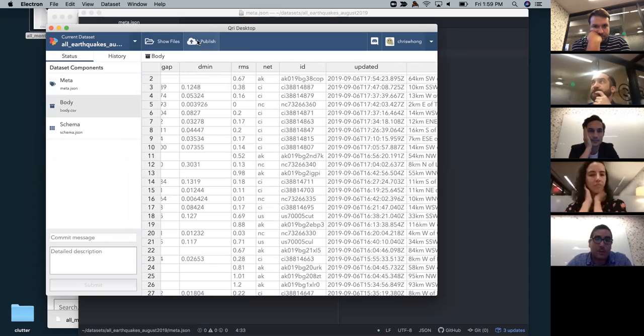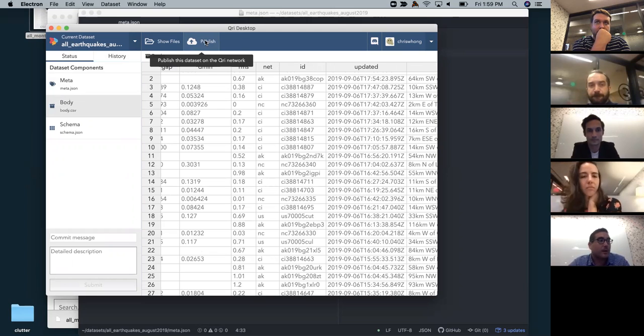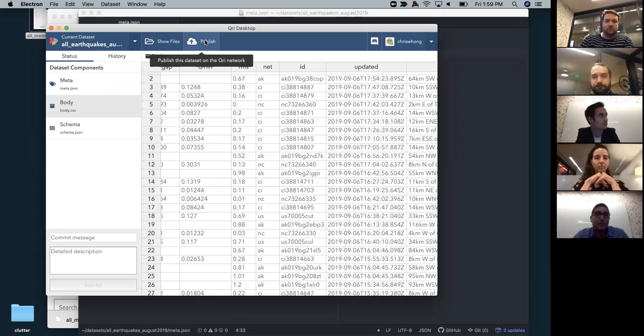Okay, so another button that is now lit up is this publish button. So we have a complementary backend service to Qri Desktop called Qri Cloud, and we click on publish. That is now going to take this data set and produce basically a home for it on Qri Cloud so that people can find it. And it also removes it from just being known on my computer to something that's known in the universal query that others can now pull down to their machine and contribute to. So let's click it. Ready? Let's hope it works. Click. And it takes a second.